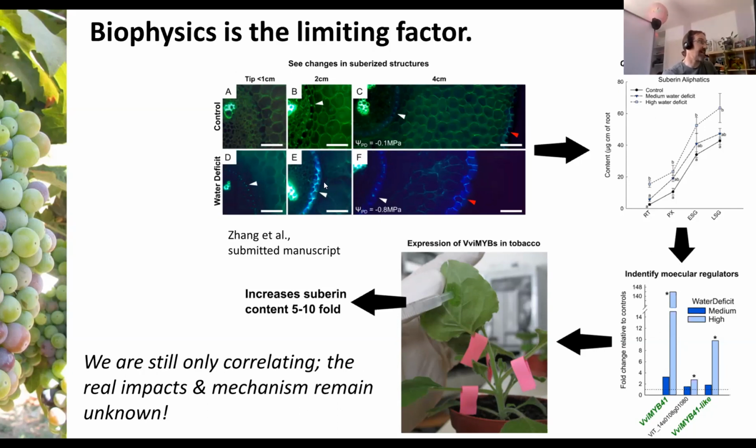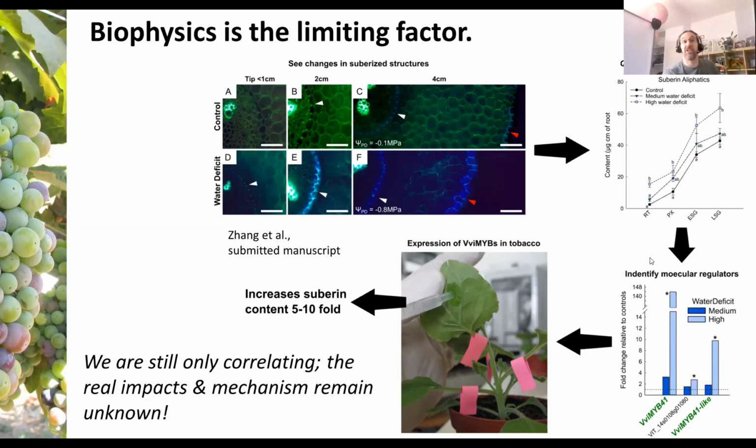We visualized changes under water deficit. This is a very qualitative thing, again, with berberine hemisulfate staining. You can see suberin lamella and other structures get upregulated under water deficit. This has been known. We characterized all of the chemistry at a really fine level in different root portions. This is the root tip, primary xylem. This is secondary growth, early and late. So we looked across the length of the root, and we see that under different water stress levels, either medium or high, you get this global upregulation of suberin everywhere in all these structures.